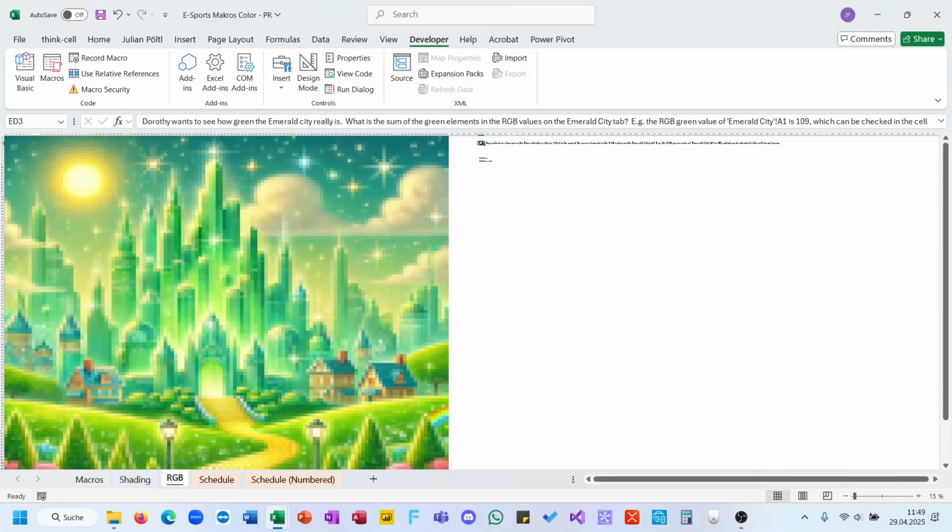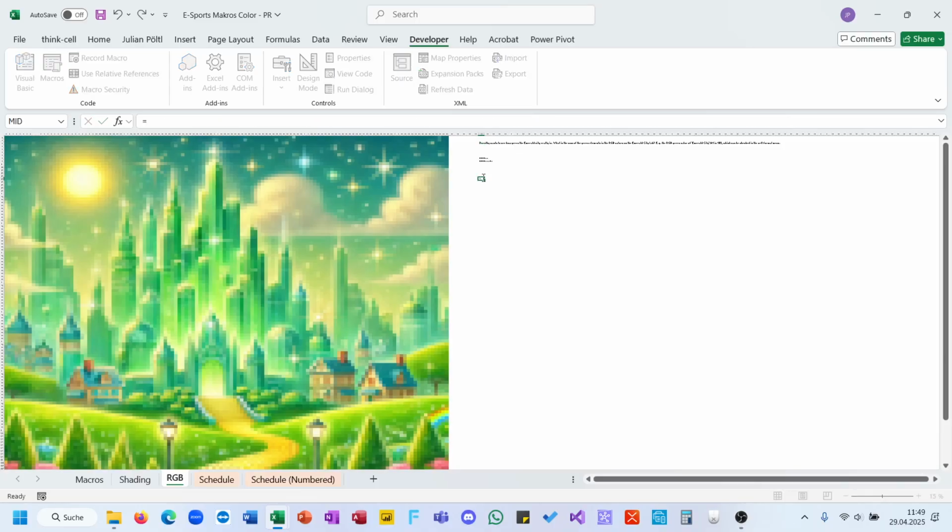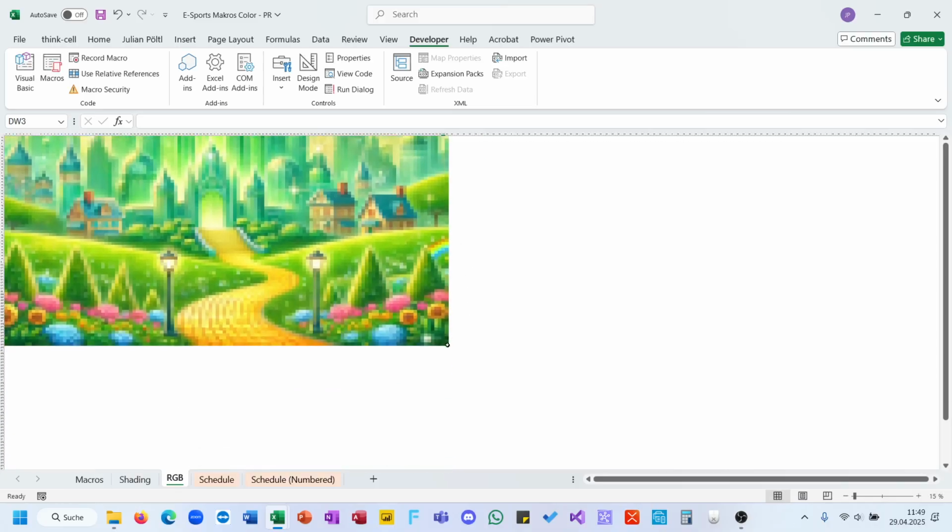And I hadn't switched my RGB macro against this shading macro, so I afterwards added this RGB macro again. So yeah, I have two RGB macros, but I will show you first the most useful, I think.